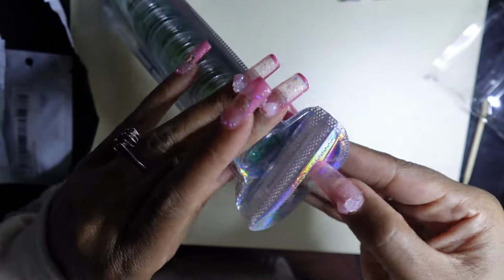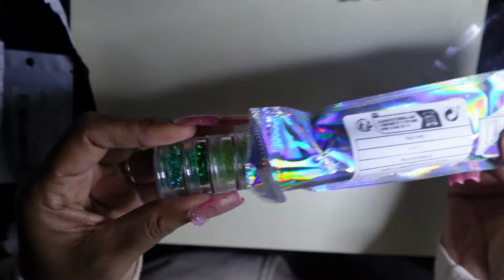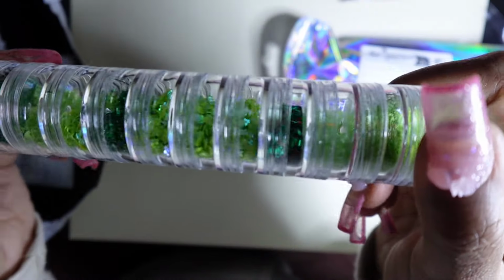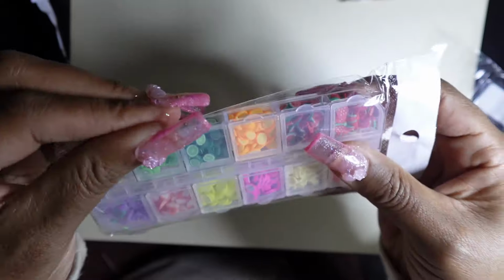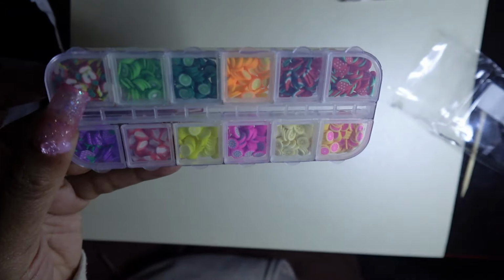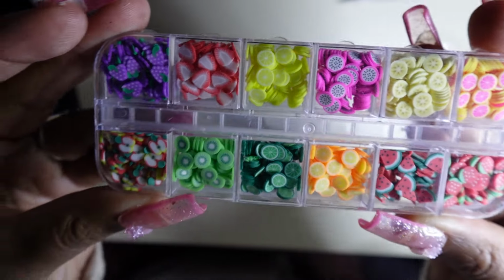I got this because I want to do a St. Patrick's Day set. And this is way bigger than I anticipated it being. But we've got some round glitters, various shapes and colors. And I got some fruit Fimo pieces for summer nails. It's so colorful. I love it. Love it, love it, love it.